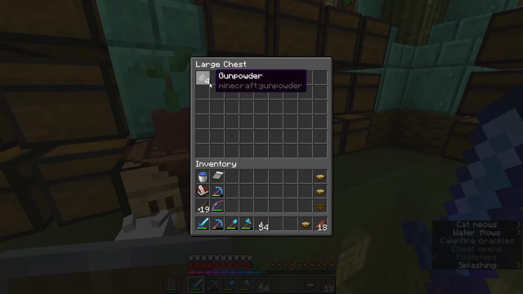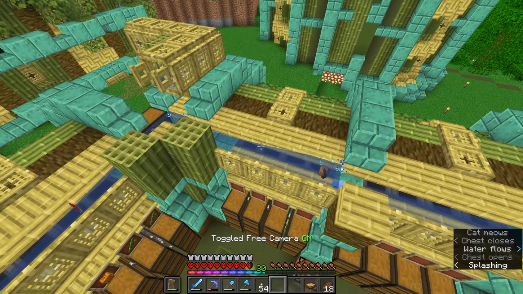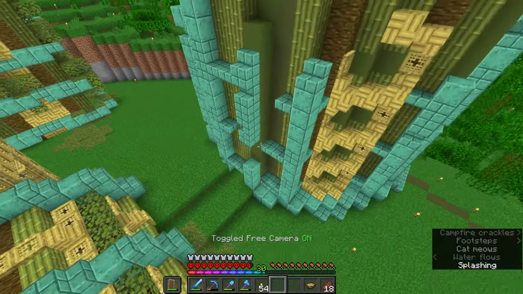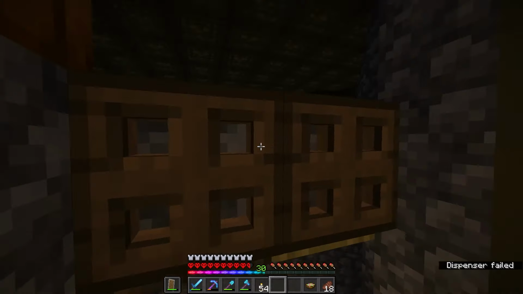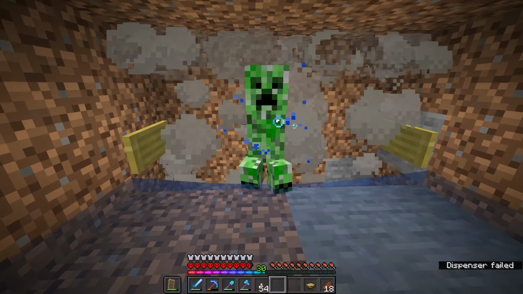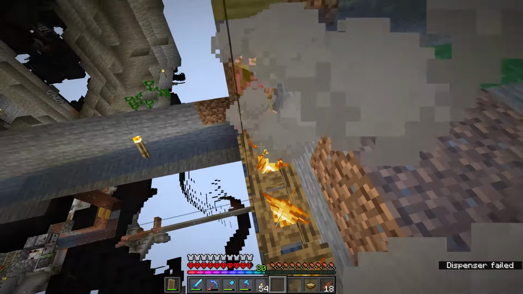Oh, wait a minute. There's 4 pieces of gunpowder here. Yeah, that's good news, actually. There must have been creepers that spawned and died without me realizing. Okay, that's rotten flesh. But that means there has been something spawning after all. Don't know where else that gunpowder would have come from. Oh, look at you. Okay, I guess they give up eventually. That's really good.